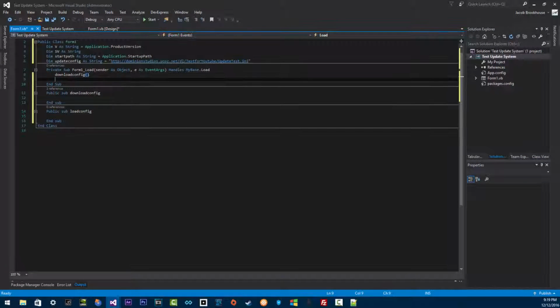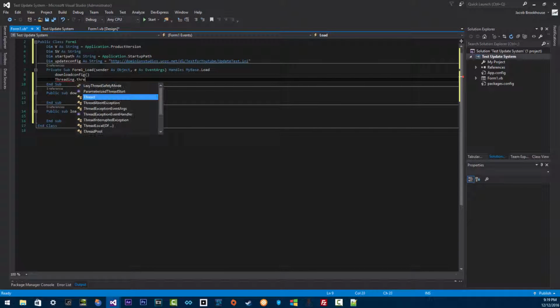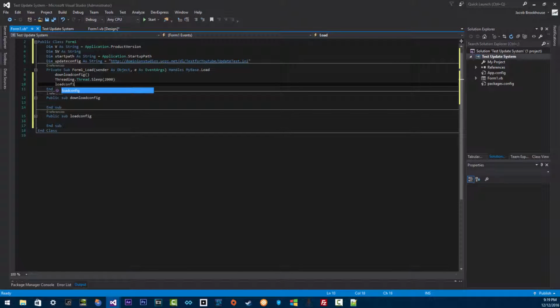Threading.thread.sleep. I put these in there right away because we want to do this as soon as the program starts. So when Form 1 loads, it's going to download the file, give it time to download it, sleep for 2 seconds, and then load the file, and we're going to get information out of that file.